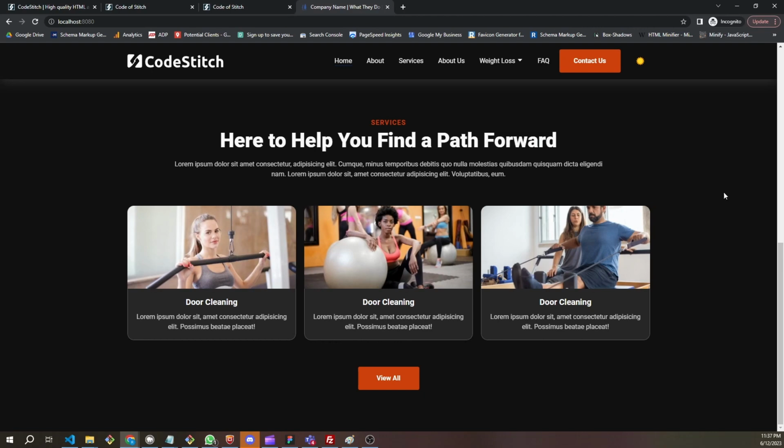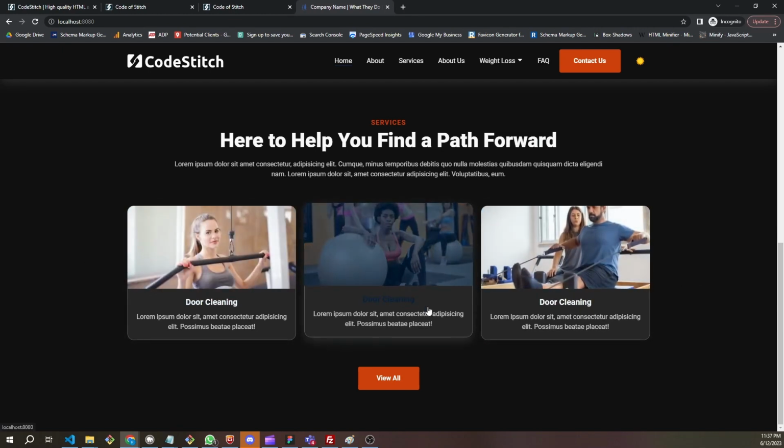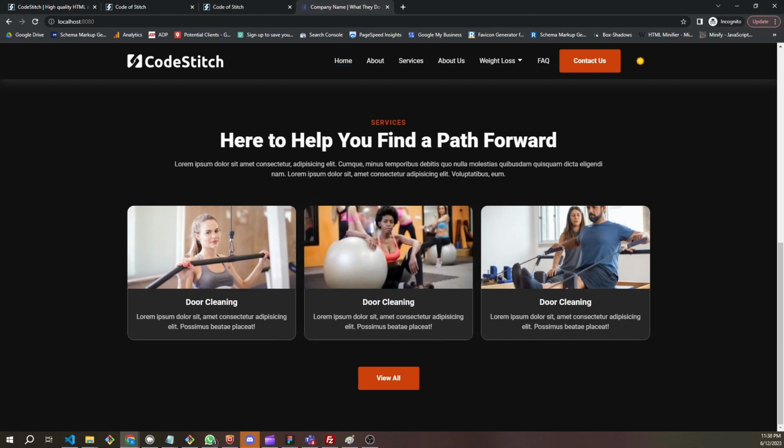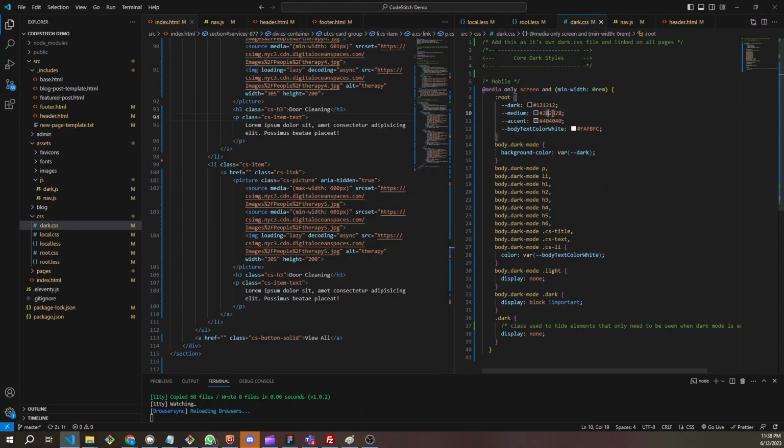So like this is our darkest color, this is the background, so okay, we're gonna make this the dark color, and we're one layer on top now. This is a layer, so when we decide what color we want this background to be, we choose the next color up, which is medium. If we go to dark CSS, the next color up is medium, and if we added something else on top of that, we would use accent. And that's a general rule for dark mode theming and styling, just so that you can make it look good and not have it just be random haphazard colors everywhere.